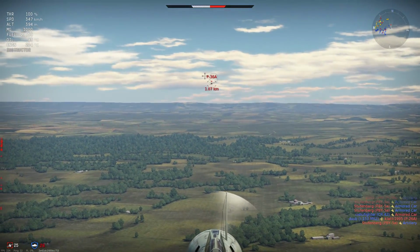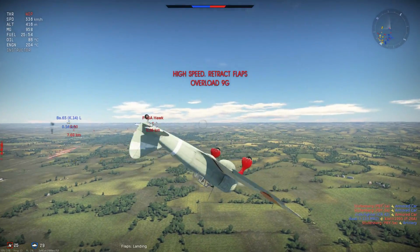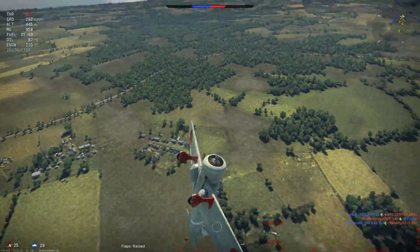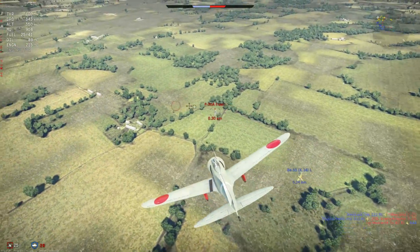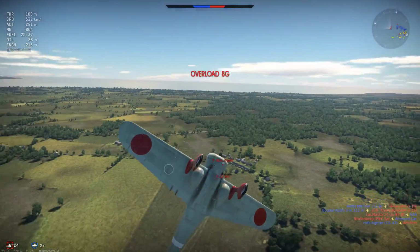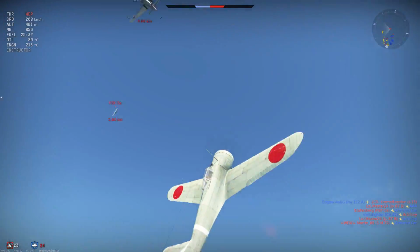But even then, you can give them a good run for your money, because you have the control surfaces to back up your turn circle, as we snap right out of the way of the incoming fire from the P-36A Hawk. Let's start with the weakest control surface, the roll rate or your ailerons. Now your roll rate is good, it's not ridiculously fast compared to that of say an I-15 biplane, but it's more than enough to allow you to change up direction on the fly.